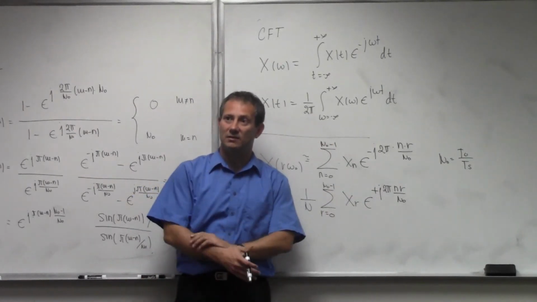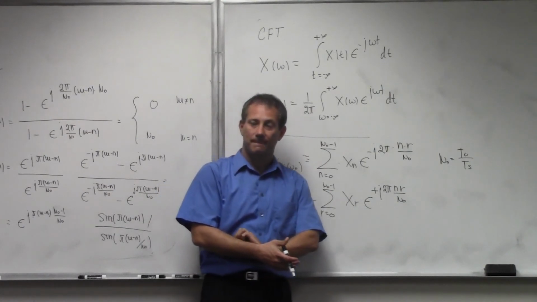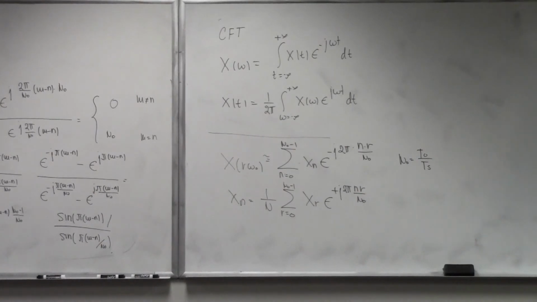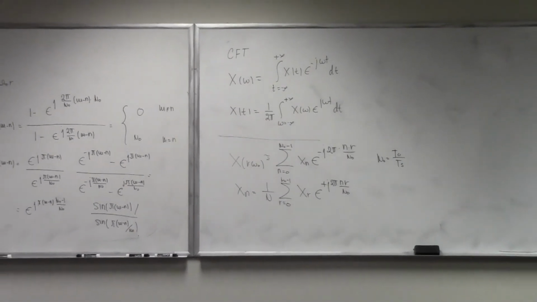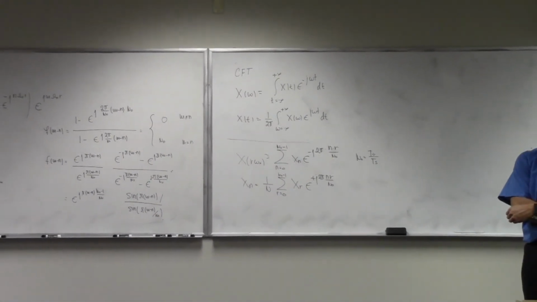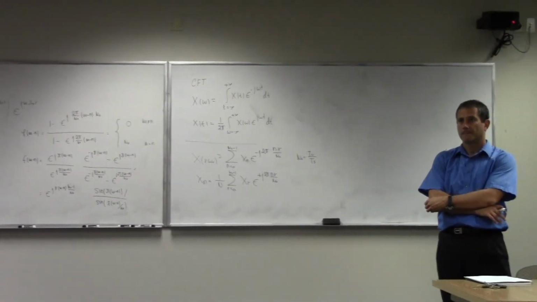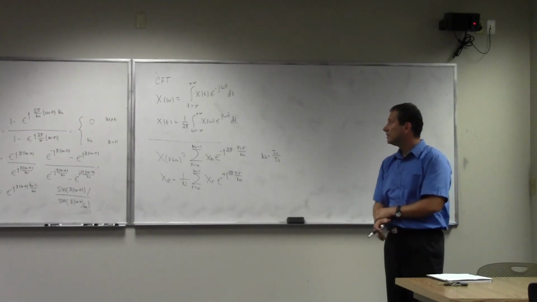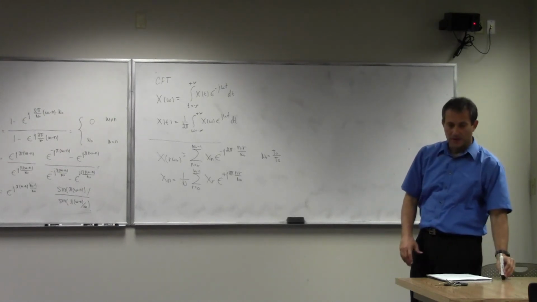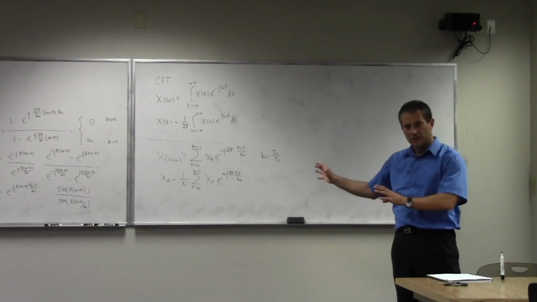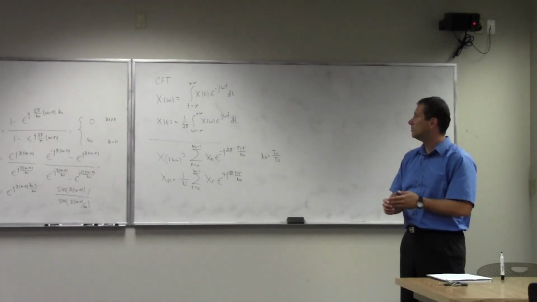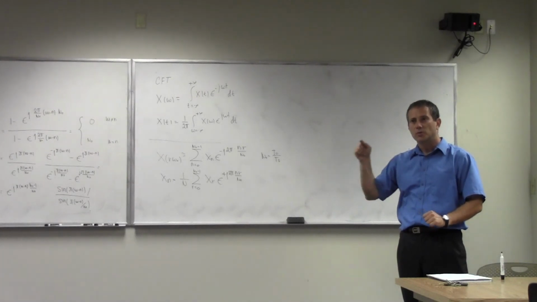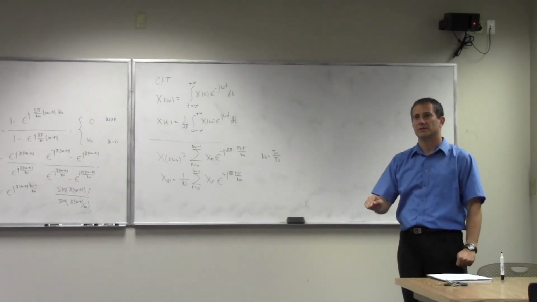You have aliasing in the frequency domain. Let me clarify this again. Please correct me if I'm wrong. In the time domain, we have continuous and discrete signals, so that's why we need the discrete Fourier transform and the continuous Fourier transform. Most of the time, there are exceptions of course, but in the settings I'm talking about, we use the discrete Fourier transform to process continuous signals.